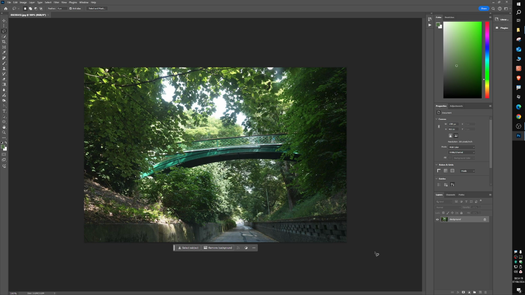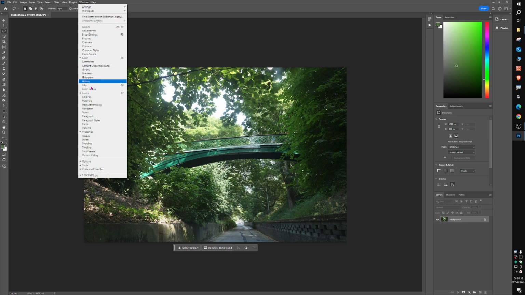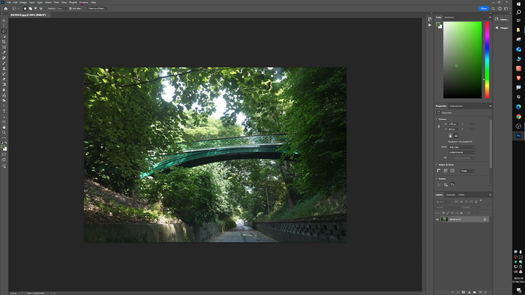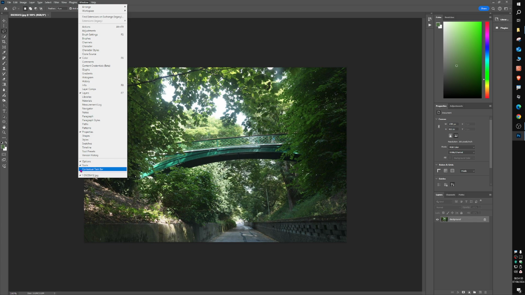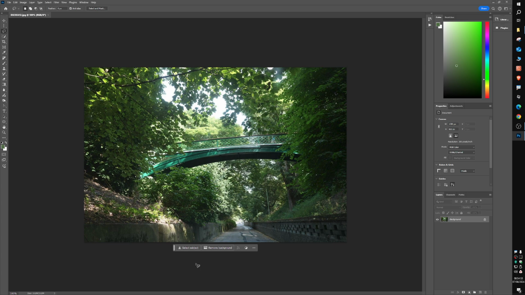If yours is already opened up in this, that's fine. Now what you need to have is this dialog box that kind of floats around the image. If you haven't got that, go up to the top left hand corner and find Window and click on it. And quite near the bottom, almost at the very end, there's something called Contextual Taskbar. Now if I uncheck it, it'll disappear. If I go back to Window and check it, it will appear. That's because we need to type in what we want Photoshop to fill the region with.